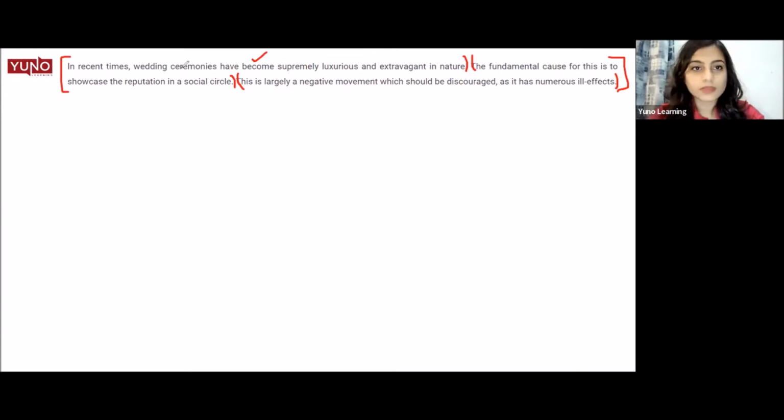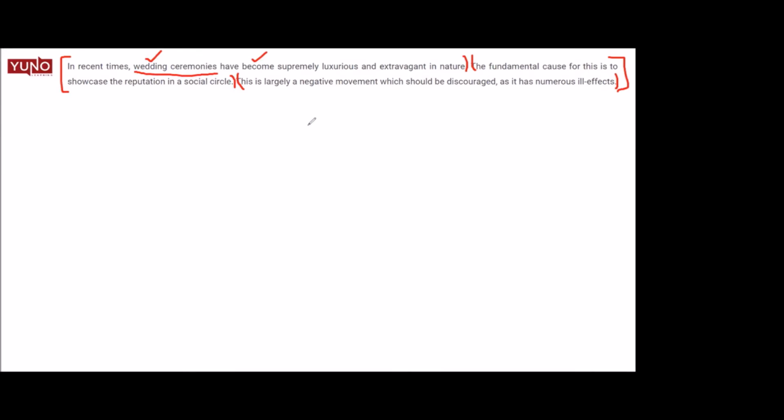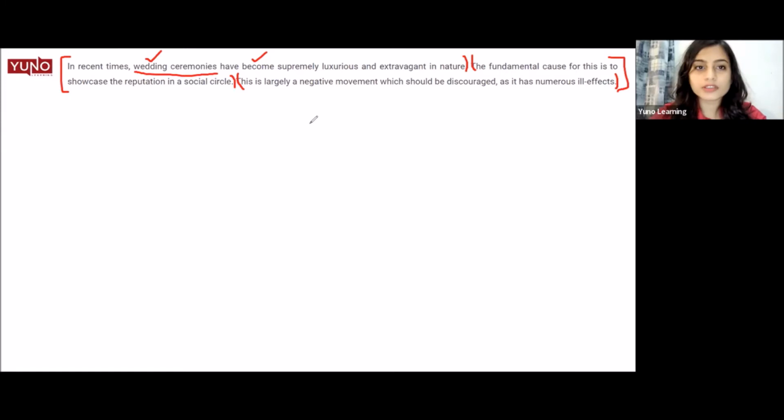They've become luxurious and extravagant in nature. Or instead of wedding, I've written wedding ceremonies. So I'm not repeating the word as such, because some words don't have synonyms. And in that case, you should try to form related words, or try to change the form of the word by adding something else to it. Can we use marital or marriage ceremonies? Of course. So yes, wedding has a couple of synonyms, but they are very frugal. There's a handful of them, and because you have the entire essay, you will see these words coming up. But yes, you can absolutely write that down.